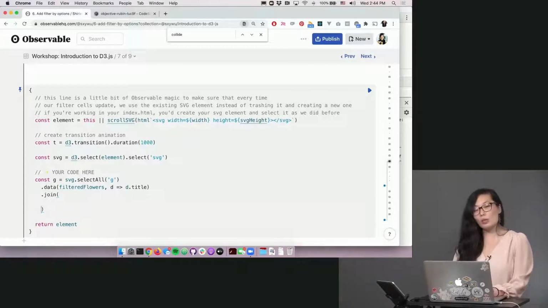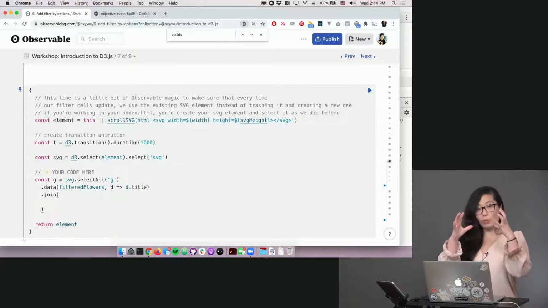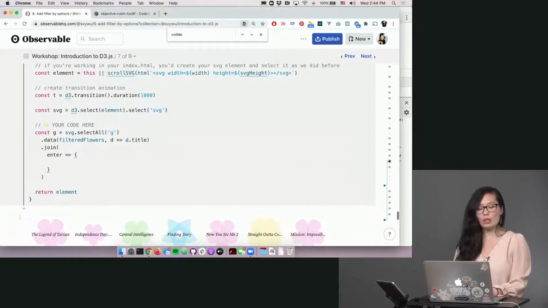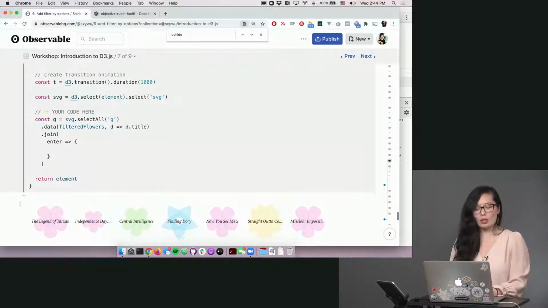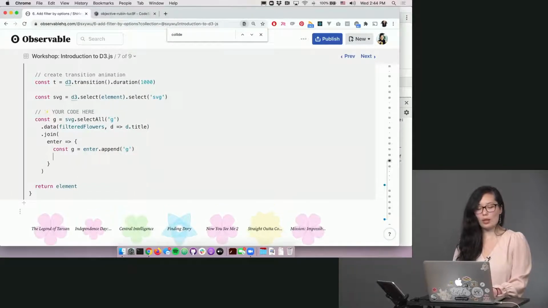And because we have to create some paths and texts within our parent group element, we're going to pass in some functions. So the first one is a function, and we're going to receive our enter selection. And so let's go ahead and create our group element on that.